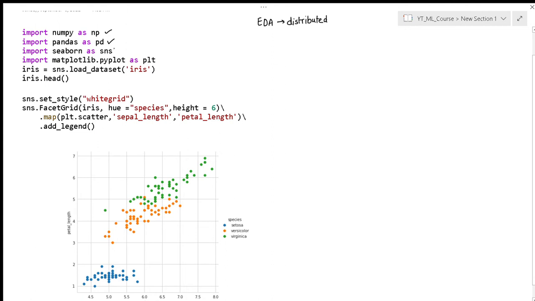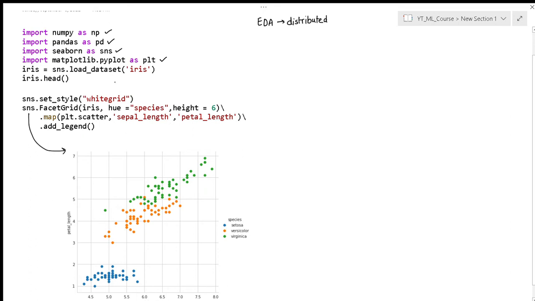Seaborn is more specifically used for data visualization purposes, right? See, here I have used Seaborn for plotting this graph, and matplotlib is also used for the same purposes. They have their own differences, and we will talk about it whenever we come across any, okay?